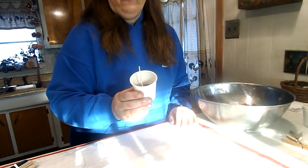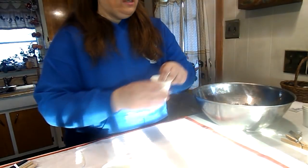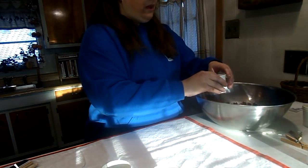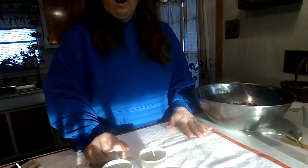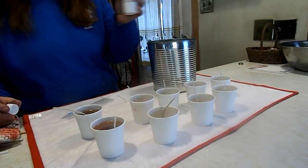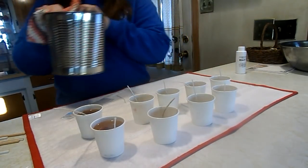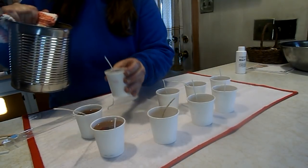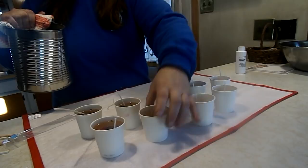Cranberries also keep their beautiful color when you make candles with them — they do not turn an ugly color. I've had these candles six months and they still look as fresh as the day I made them; somehow the wax seems to preserve them. So there you go — I have all of my cups with a small layer of cranberries on the bottom. Once our white wax is melted I'll show you how we pour it. We're going to add some black cherry scent — I didn't have any cranberry scent, so black cherry will have to work. We're going to fill each cup to about an inch from the top with the clear liquid wax, which will turn into a nice pretty white color.